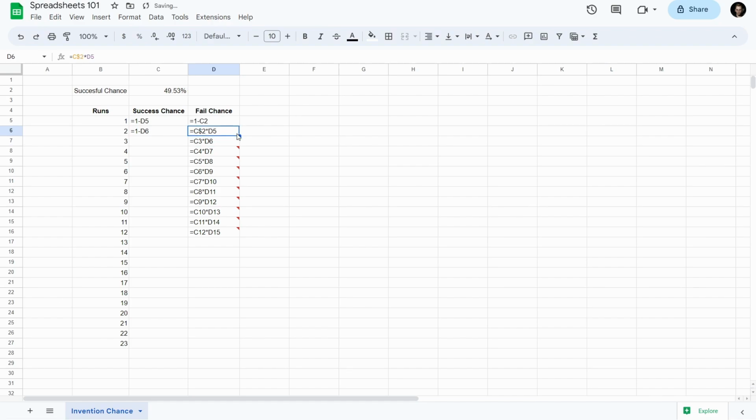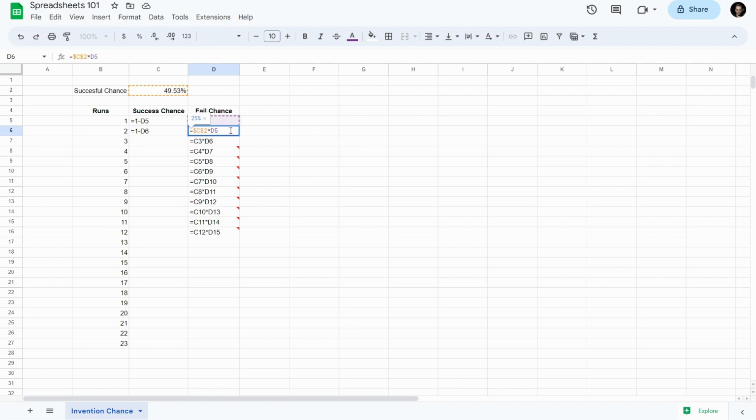But if we then decide that we want to go to the right, you can see we're going to reference D2, E2, F2, which we don't really want to do. So we'll just use $C, $2, and that's going to lock it into this cell. This D5 is just the cell above us, so that's fine.